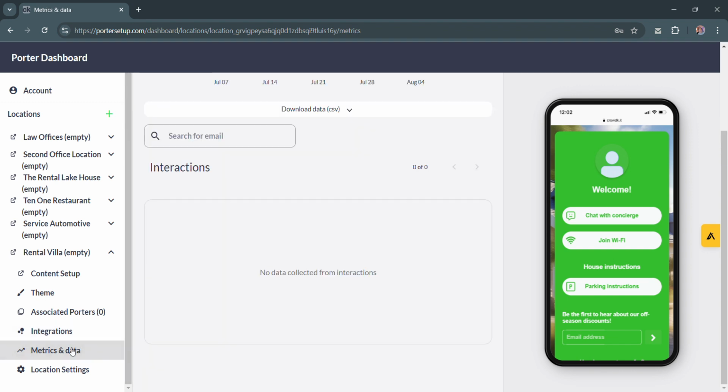Let's scroll down here to metrics and data. What this would do is give you a look at all of the different email addresses, which you can download into a CSV file, and then it will show you the interactions with your guests. You can see the entire interaction if you want, but typically what it will show you first is a consolidated view, kind of a summary of what the interaction was. And what's really nice is it will give you a sense of whether the guest was happy, sad, frustrated, or angry. And there's over 30 different sentiments that it can read.